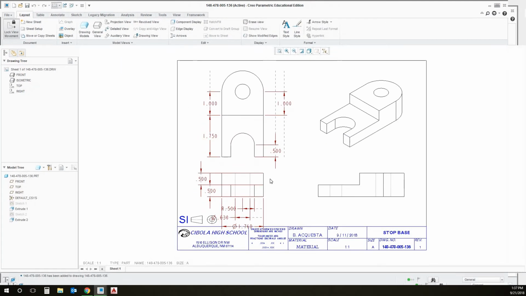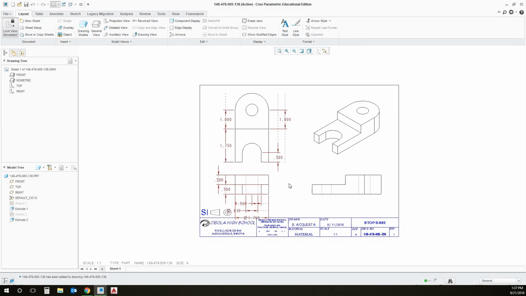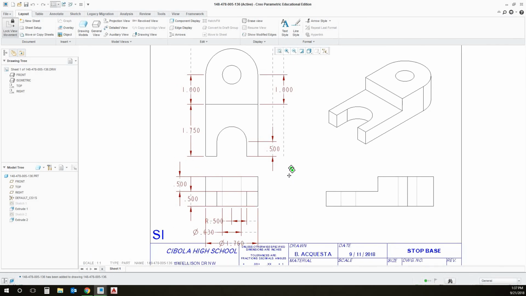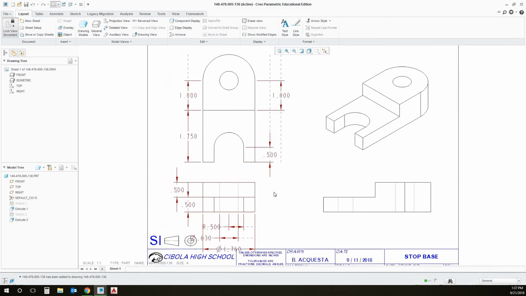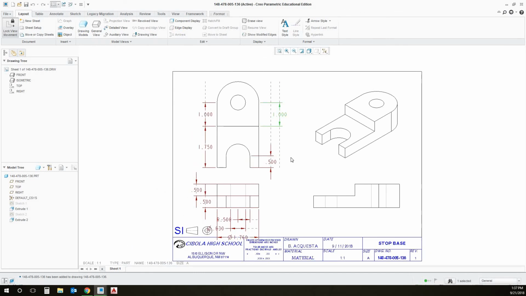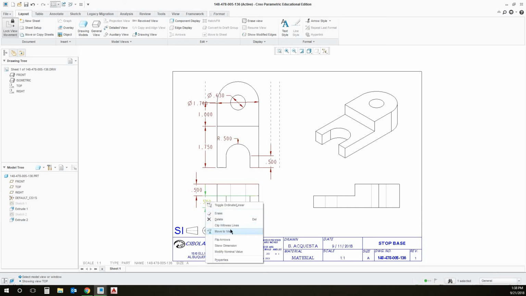Okay. All right. Before we add geometric dimensioning, I'm going to go ahead and just clean up this drawing some, remove some things we don't need. And I'm going to move some of these dimensions to views they're better represented on. All these diameters and radiuses are going to be better represented in that top view. So I will move them. And I'm going to move some of these dimensions so they are not cluttering the front view.